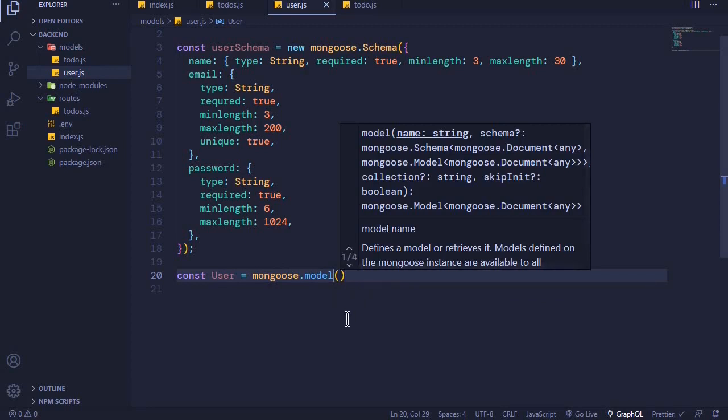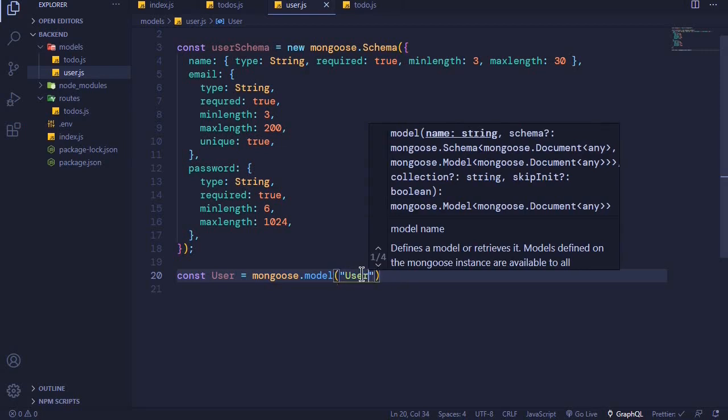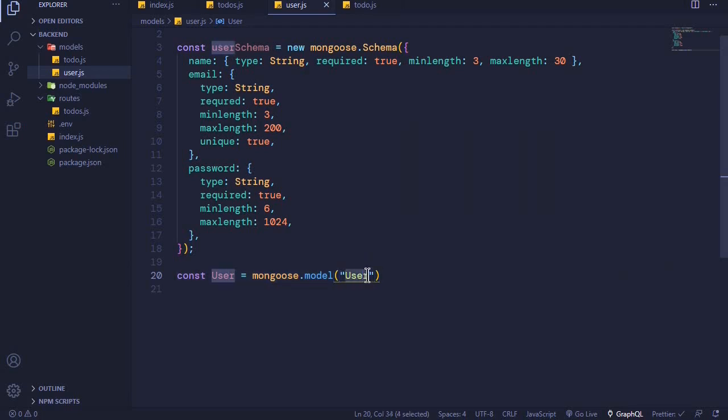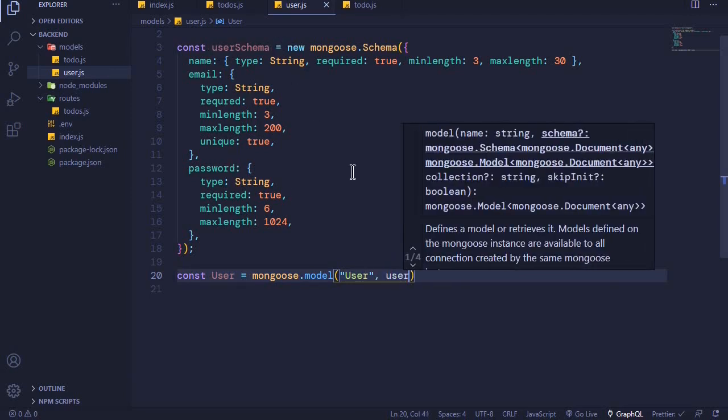Okay, so we want the name of our collection to be users. So right here we usually use user in singular form, and this will be converted to plural in small caps. So this one will be users. Okay, and then the second parameter here is our user schema, so just say userSchema.